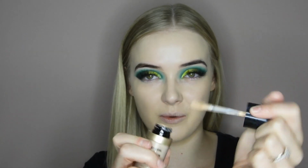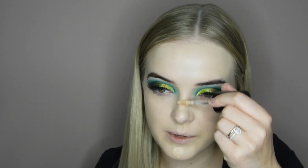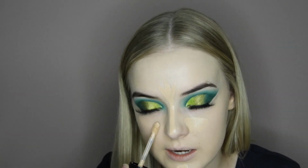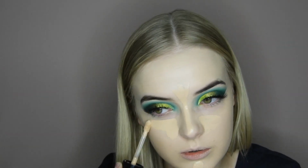Now I'm going to go with the Too Faced Born This Way Multi-Use Sculpting Concealer. This is the shade Nude. And by the way, look how massive this is. It's like 30 mils. No, it's 15. But it feels like 30 mils. This shade's a little bit dark for a concealer, honestly. But I will add a little bit more of a brighter concealer, like right on top.